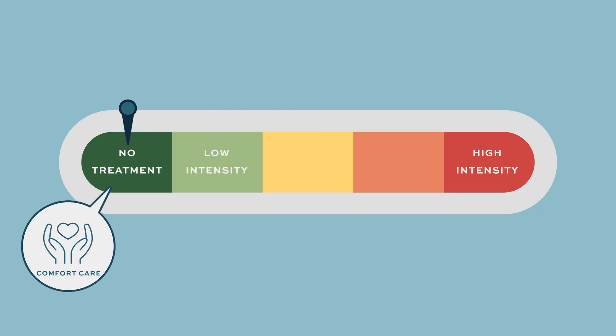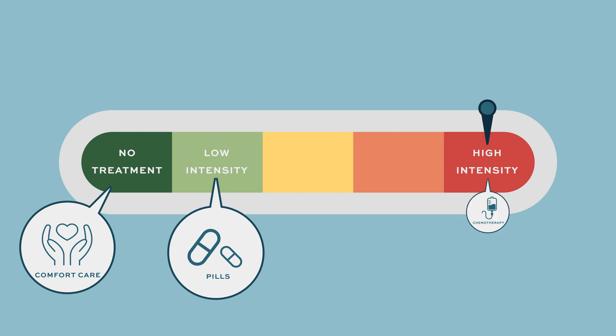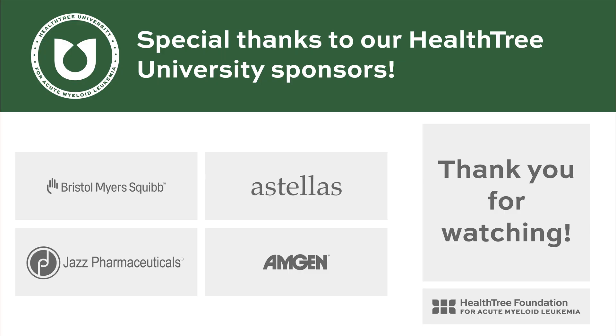There are also single pills for very specific mutations — one of those is called ivosidenib. So there's a wide variety of drugs being used now. The main points to take home are that there's a big differentiation between the intensity of therapy that doctors and patients need to decide on together, considering the goals of therapy, the mutations present, the chances of it working, and the chances of causing problems.